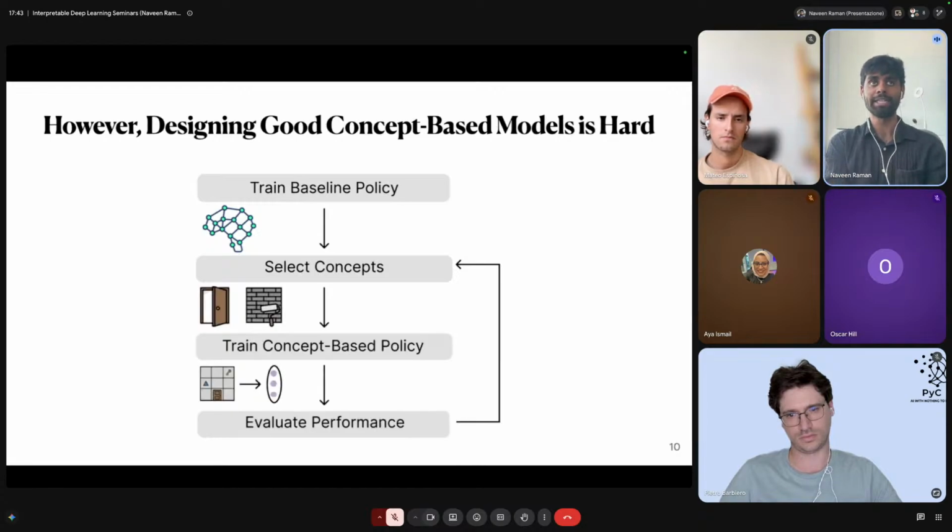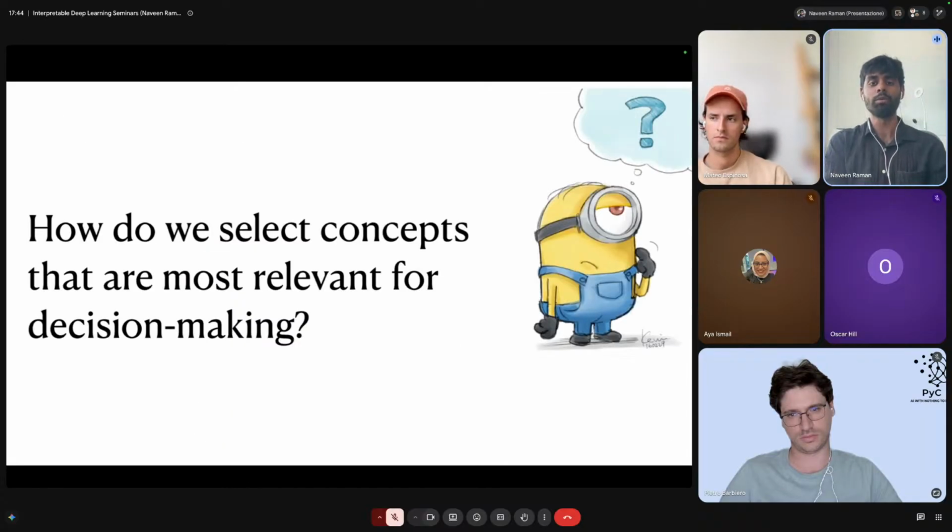Afterwards, we might test performance. We might see, hey, we do really poorly at predicting birds that have this particular tail length and things like that. And we might add new features or new concepts onto this and go in the cycle of, hey, we have a bank of concepts, maybe I'll add new concepts. And the key question we want to ask is, how do we best design these sort of models? And in particular, how do we think about the way that we should select the concepts that are most relevant for decision-making?